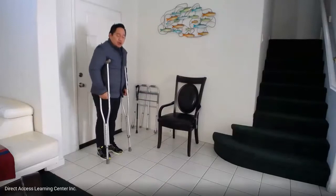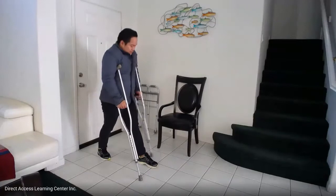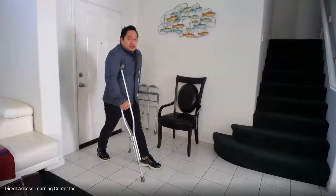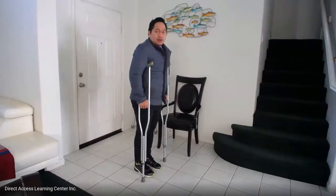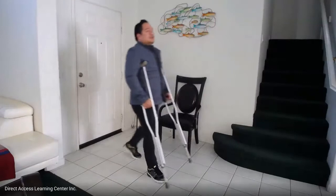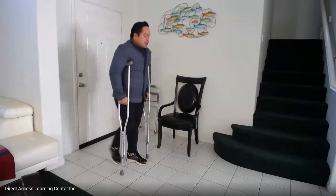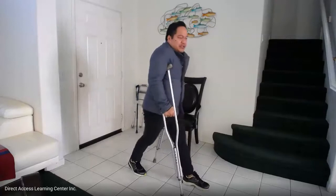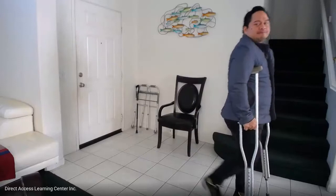Again, 4-point gait. Right crutch, left leg, left crutch, right leg. Right crutch, one, left leg, two, left crutch, three, right leg, four. All right? So, one, two, three, four. Got it?